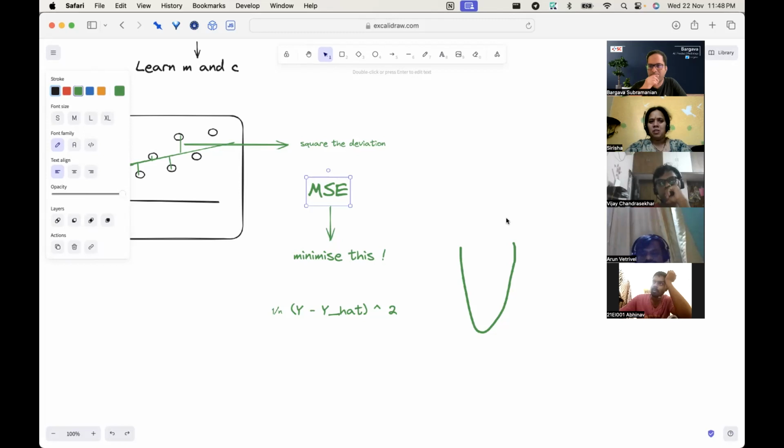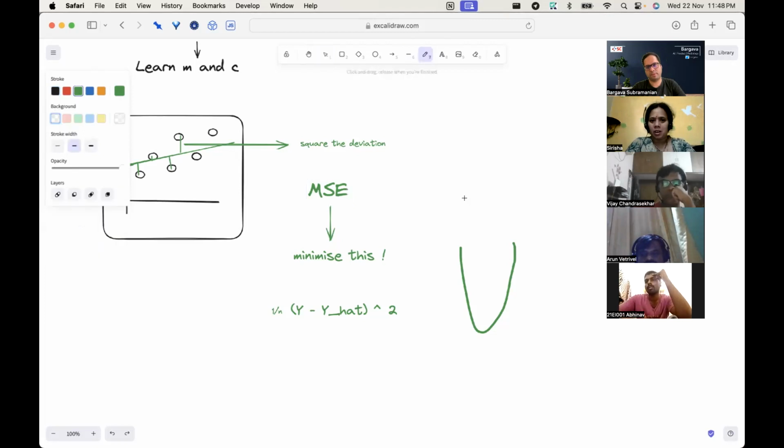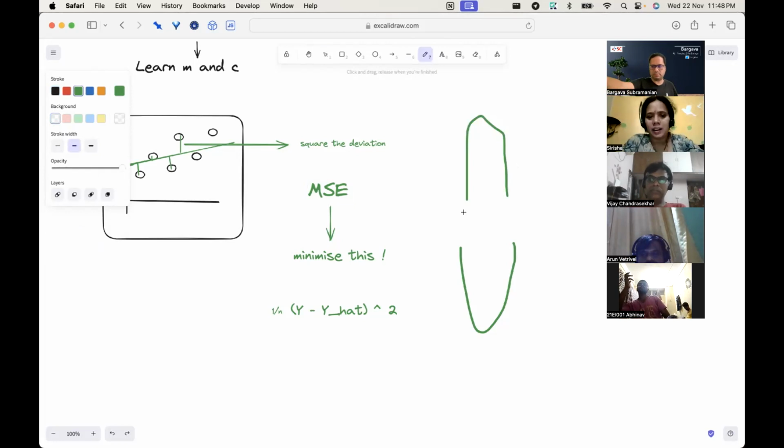Sorry, one question. Here we have a U format, right? What if it is an N? Can you draw that? Is that a parabola or not a parabola? I totally forgot. Where we have one maxima. Yeah. But if you look at it, Shirisha, there's a square there, right? So it will always be positive. The minimum value of a square can be 0. Which is why it's a parabola that looks like a U and not an inverted U. This can be distributed across the positive x region. So in that case, it will have a maxima. It's not only a minimum. No. What I'm trying to say. No. Okay.